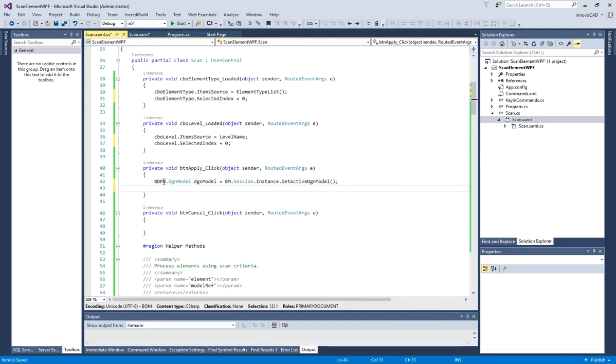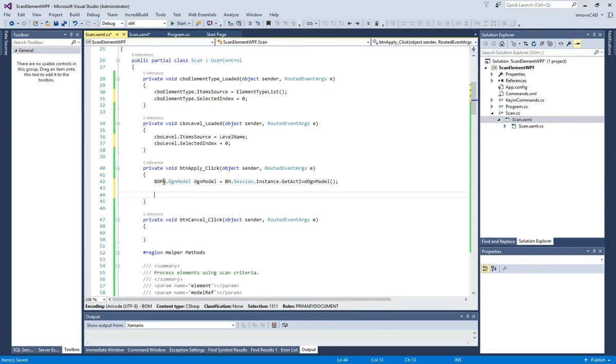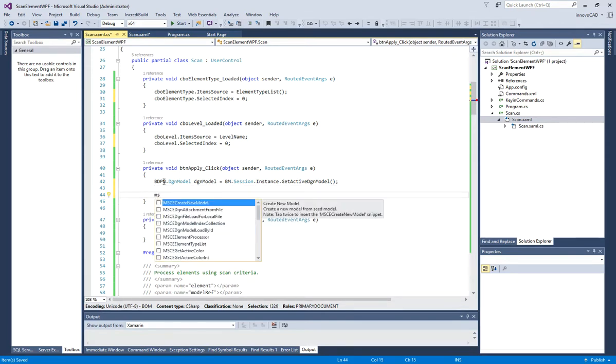Okay, now I can use the snippet for the scan criteria.